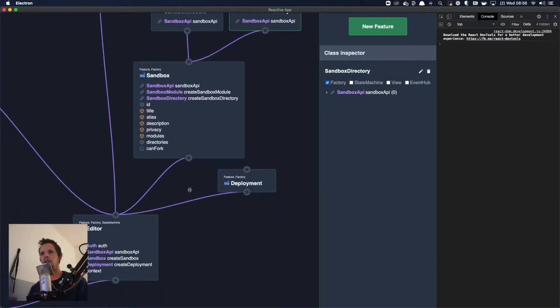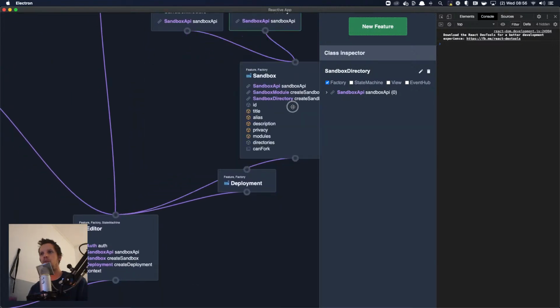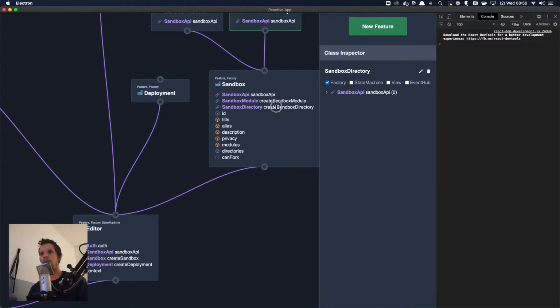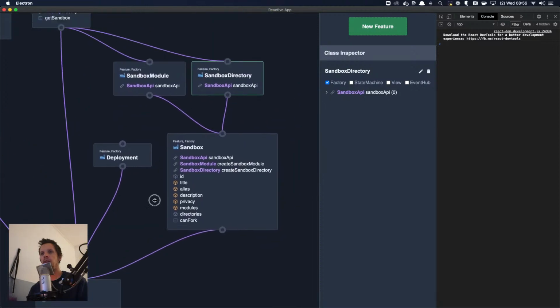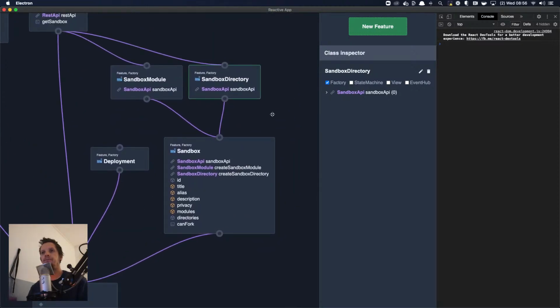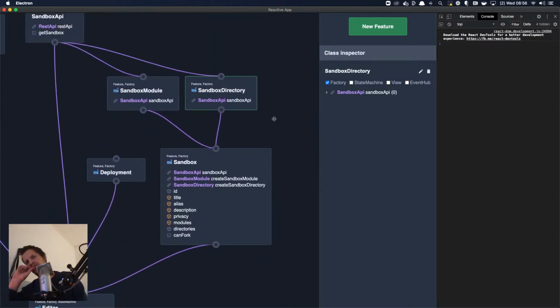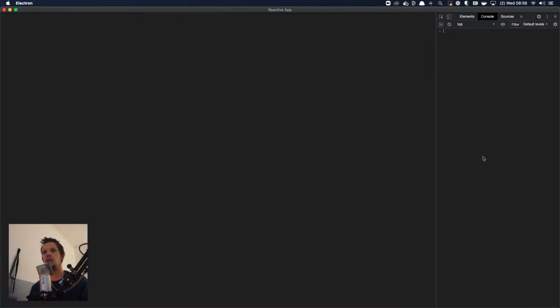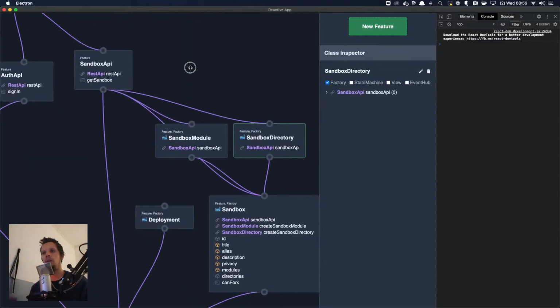And I think we probably should move these like that, so it doesn't keep bumping that thing away. Yeah, this is interesting. Why are those links so difficult to keep in check? You see that? It's supposed to be a link from Sandbox API down here.